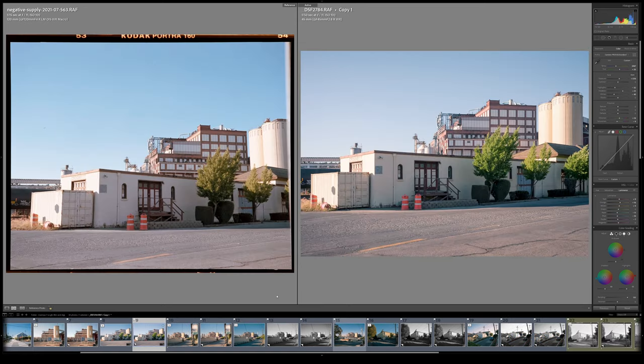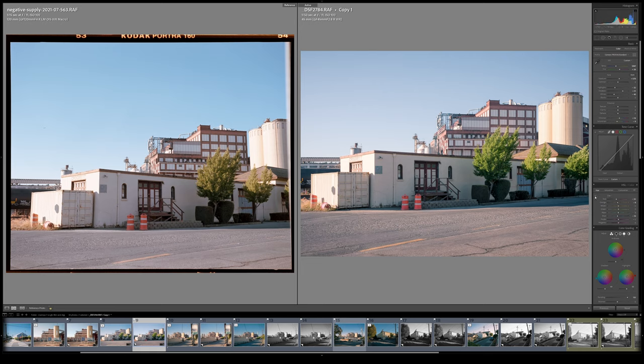So here's a quick second view of the same building again, starting off with the standard Provia profile over here and the Portra 160, of course, over here. Same thing with the trees. They're a bit greener on the digital and warmer on film. The contrast is relatively similar with my edits. The cones here are a bit more of a sort of reddish orange on digital, and on the film, this probably feels truer to life to me.